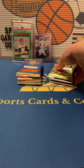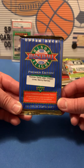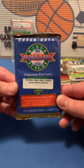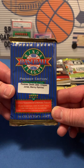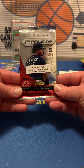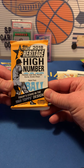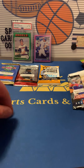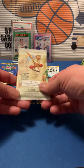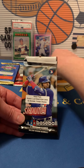I really like that they put stickers on there that tell you who to look for in each pack, because I'm not well versed in the older stuff. So this helps me out because it tells you who the rookies are for those years. We got '92 Upper Deck — that's got Jeter, Chipper Jones, Manny Ramirez. We have a 2020 Prizm with an '18 high number — that one's got Juan Soto, Ronald Acuña, and Shohei. Allen & Ginter 2019 — Tatis, Vladdy, Eloy, and Pete Alonso. We got a 2020 Stadium Club — I don't think I've opened any Stadium Club yet.